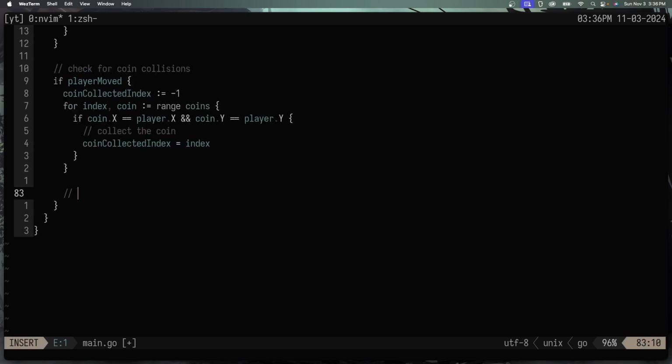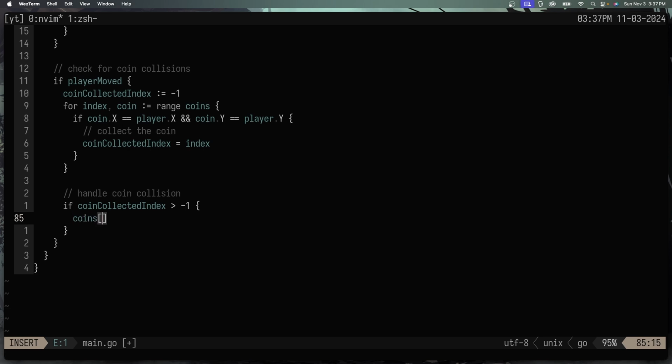Now we need to handle coin collision. So we'll say if coin collected index is greater than -1, then we want to remove it from the slice. A quick little trick for removing one element from a slice that does not need to be sorted is we can swap that item with the last item in the slice, and then just trim off the last item. So let's do that now.